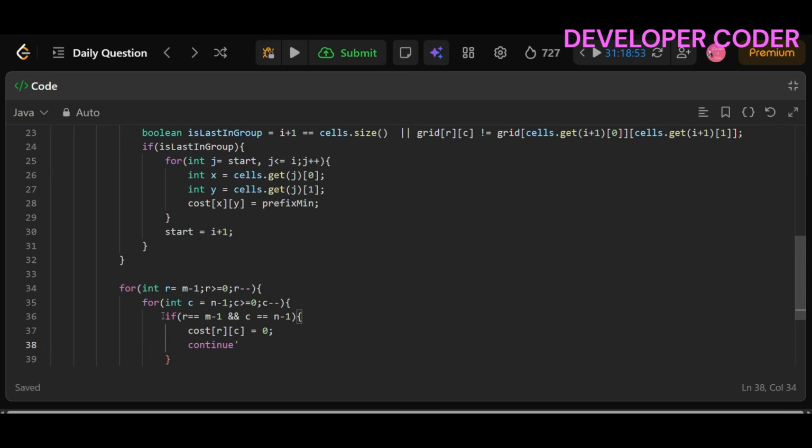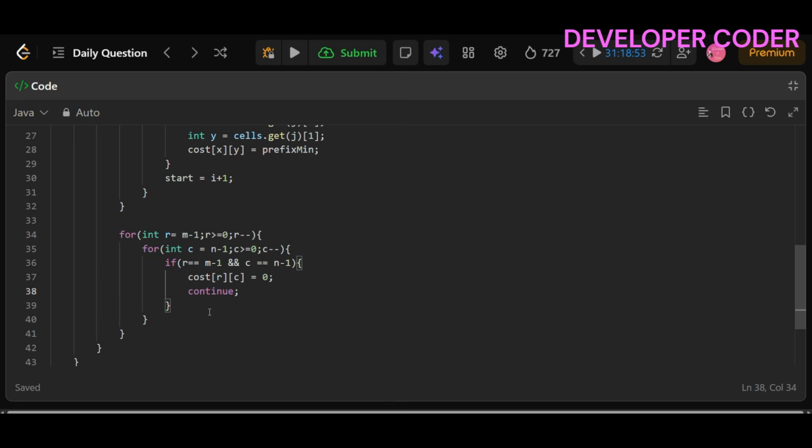From here, once this is done, we have to start filling the values. That is also very easy.